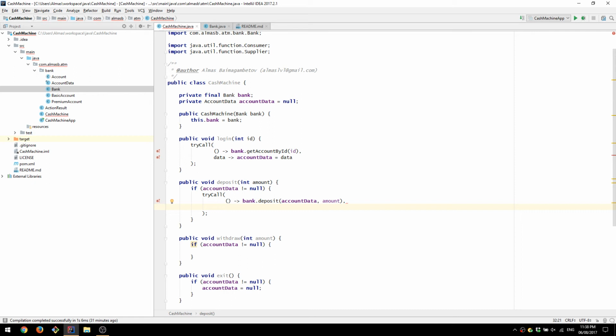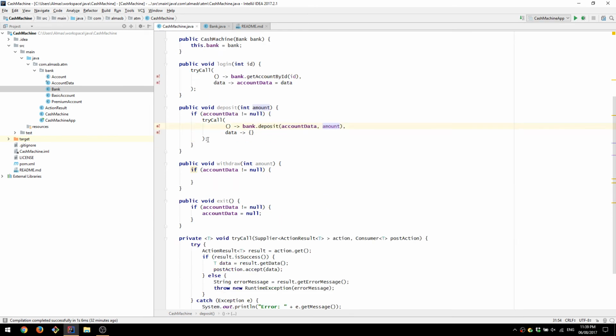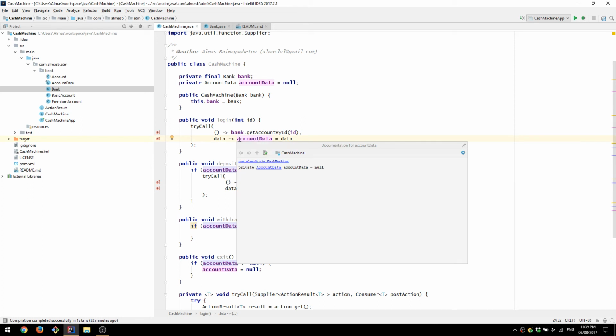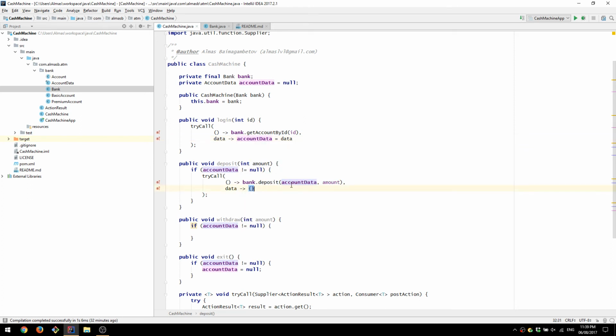With the result, what is the result? Is it account data too? Yeah, data. Well, we didn't do anything, so just ignore it. Actually, we do something with it because the account data is all the account data, so we have to reset it. In fact, it's the same function.